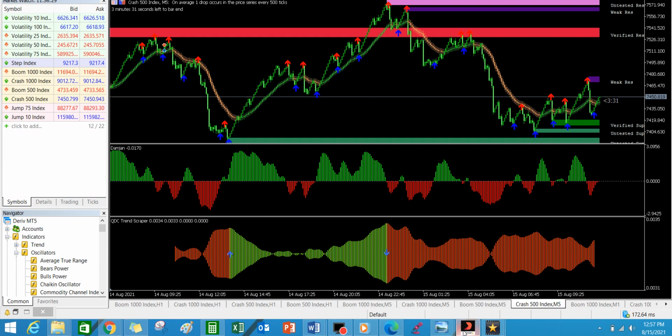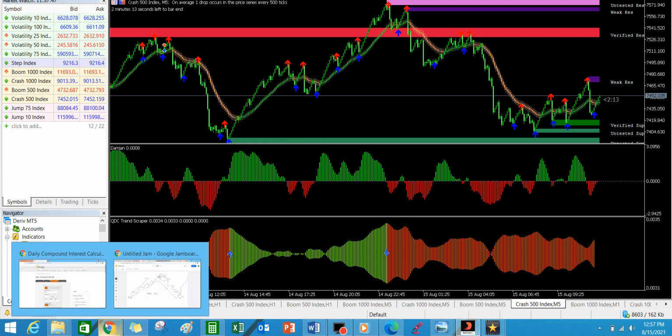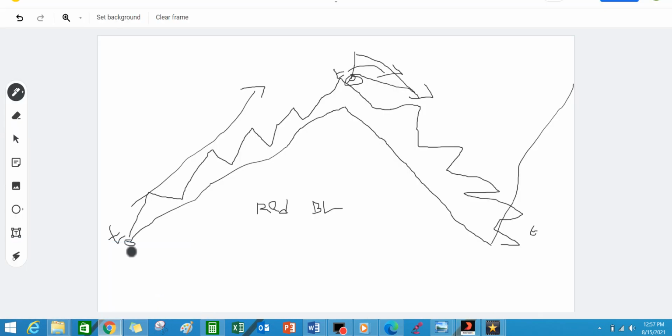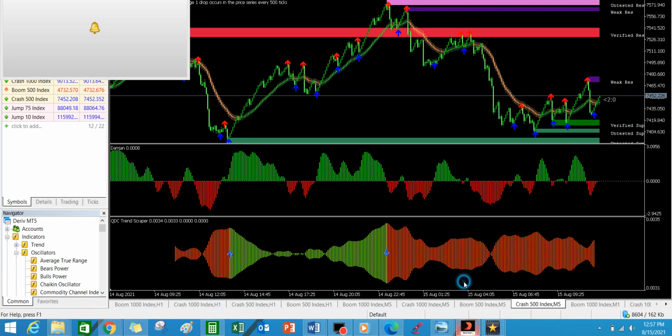The signals on 5 minutes might not be as strong as those on 15 minutes, but it is also a very good signal. So you need to be patient enough in order to make it successfully. You can see from this chart, it started from a support zone and ended on a major resistance zone, and started another one from this major resistance zone and ended here on a major support zone. That is what you need to focus on.